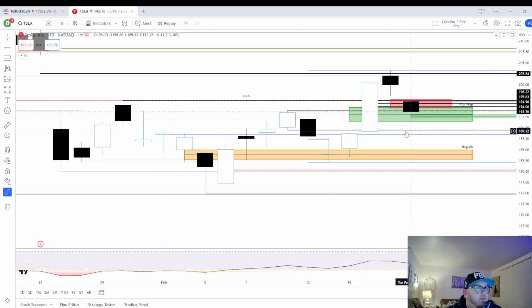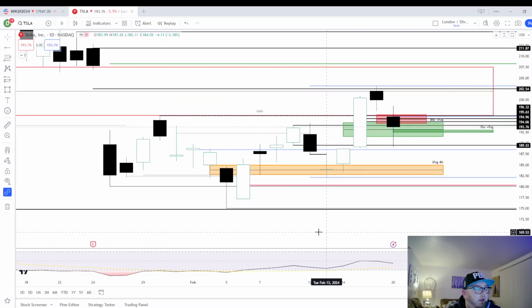Now we did run a test basically on that open from Thursday. We rejected that level and pushed up significantly. So that is a good sign that we are seeing some support still inside that breakdown candle range, if you will. Some other things going on the chart, and we'll see on the lower time frames of the 1 hour and 4 hour, is that we were also running a test and drawing on liquidity on a 4 hour and 1 hour fair value gap. But still, nothing to say that we are bearish yet.